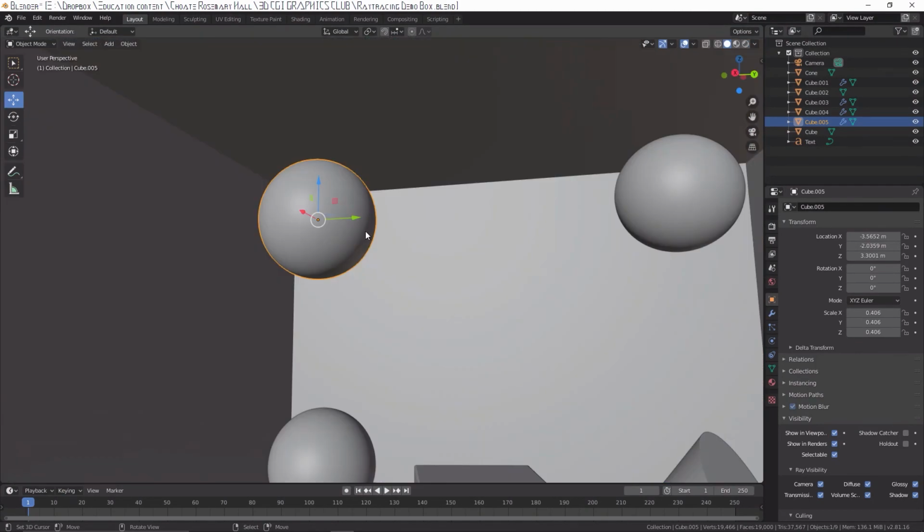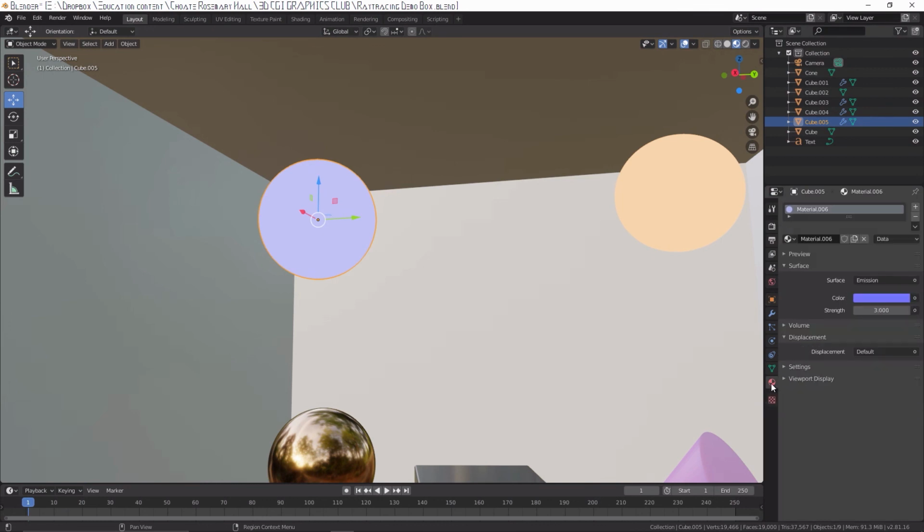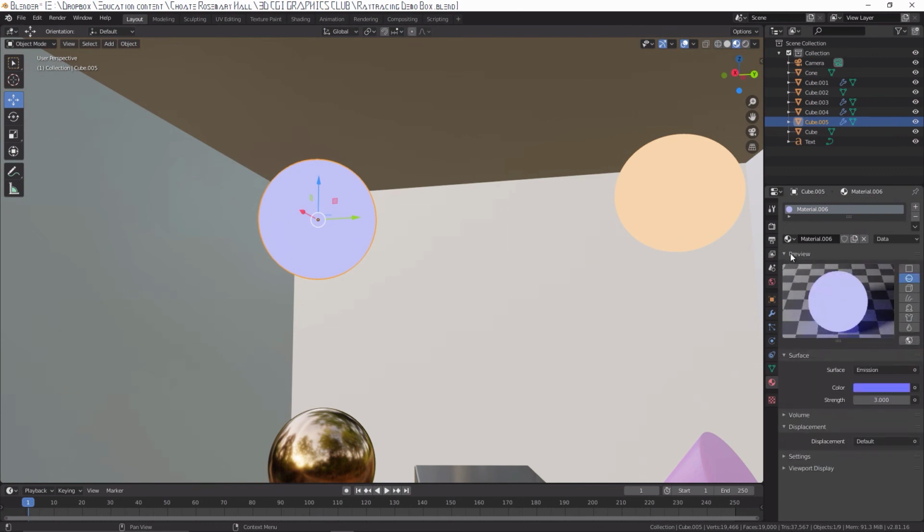So if you want to see the details of each material, you need to select the object that has the material, and then on the right side there's this material tab. It looks like this spherical object with a material logo. This logo is pretty much universal for many 3D softwares, not just for CGI, but pretty much anything else. Here you'll be able to change the properties of the material, and there's this thing called preview. If you click it, you'll be able to see approximately what the object will look like.